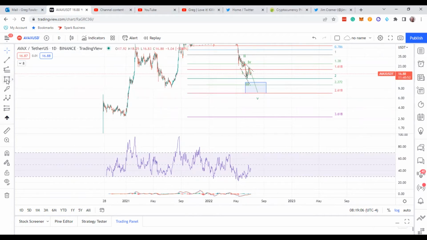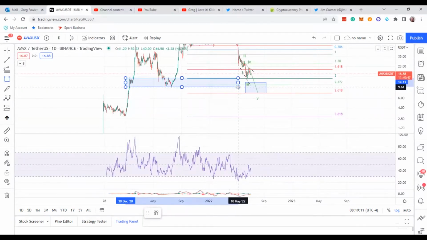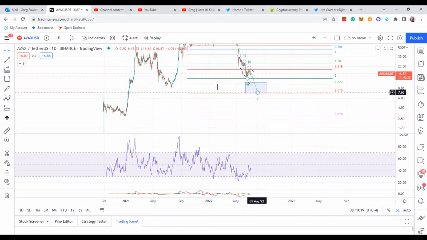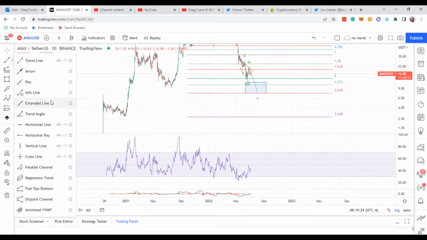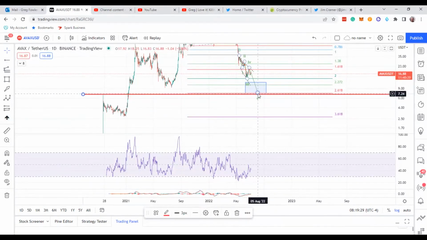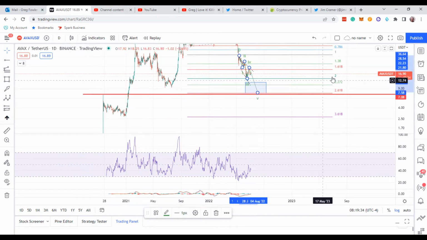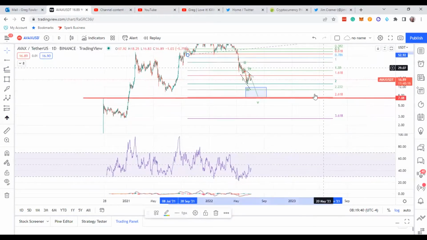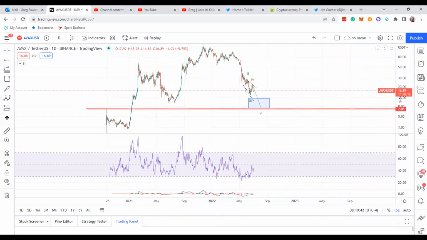But I do have, right here, you see this area could stop in that area too. Just to give you guys, you see this support here, and a little bit over there. So if it does get down past there, there's the top on this too. I put a horizontal ray right there. I'll show you. Boom, you see that? So that's definitely a potential target. And then the 7, the 10, 11 area is more than likely where it's going to go for Avalanche, guys. So everything is looking pretty good for the coin.